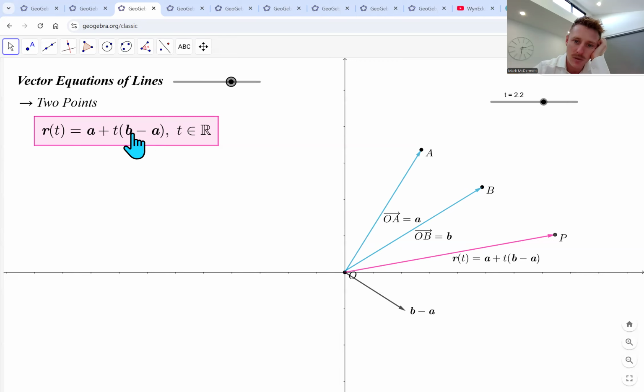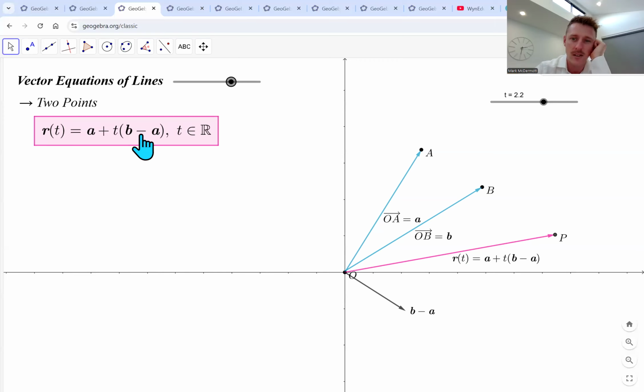So vector B minus A, if we do some vector subtraction, you'll realize that that's actually this vector here, which corresponds to the vector between here and here. Remember, for vectors it doesn't matter where they're positioned in space, as long as they have the same size and direction, then they're the same vector. So this vector B minus A would go from here to here. And that should make sense from some vector subtraction or vector addition, if you like.